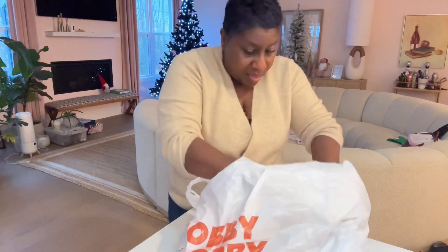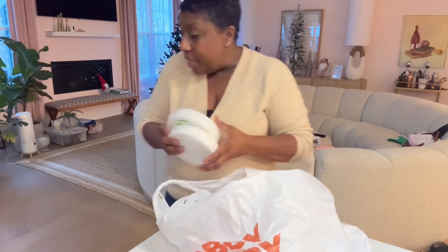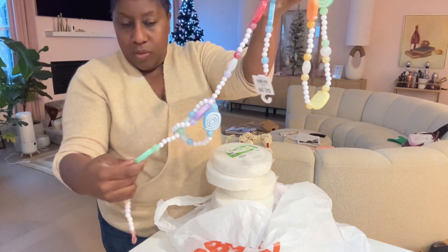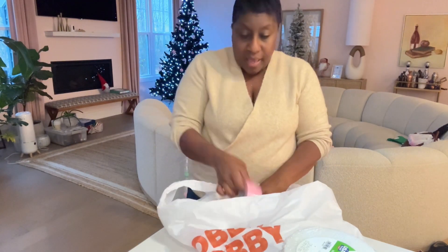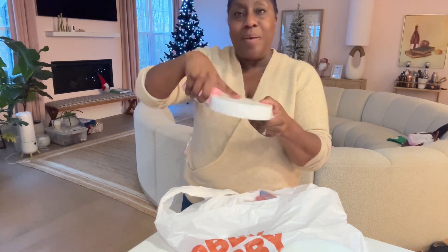I got three gingerbread house cookie ornaments — how cute are these? And three of these little hard candy ornaments — my mom used to love these when we were growing up. Then I decided I would make my own candies: I got six styrofoam discs and I'm going to make big candy pieces — like the candy disc look but in pink — and stick two of each on my columns. I got pink duct tape and will use that along the border, and pink puff paint to paint the flat side. We shall see!